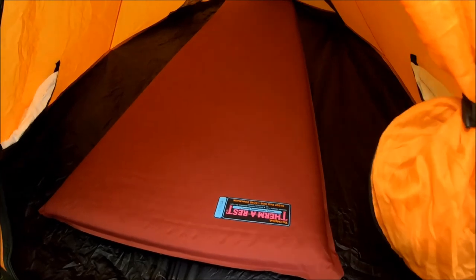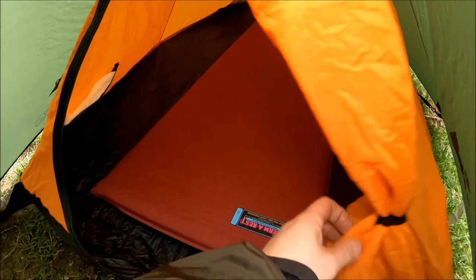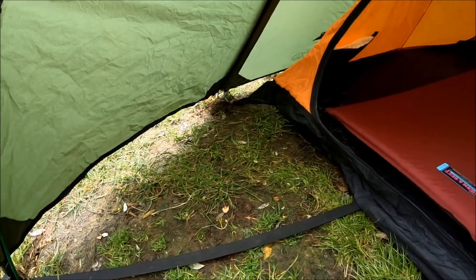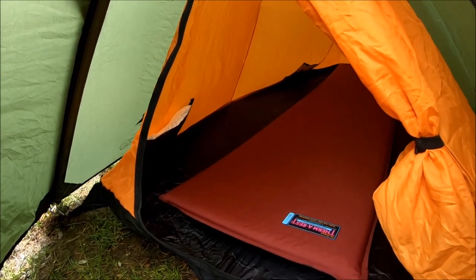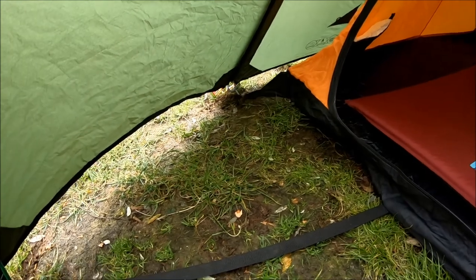Two-way zip, so you can zip it that way down or across from the bottom — it's a bit of a trademark of Vango. The vestibule is a perfect size for lying there or sitting. You can sit up in there to actually get changed. It's a reasonable amount of headroom compared to some one-man tents like the Snugpak Ionosphere or the Jack Wolfskin one-man Gossamer. But you have an excellent wee vestibule here.